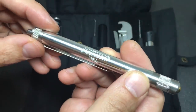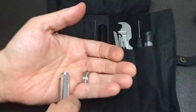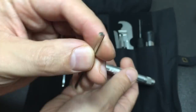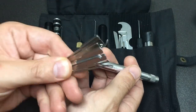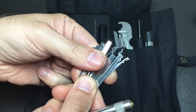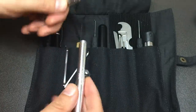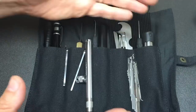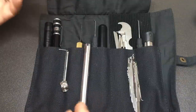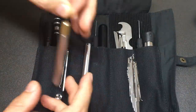I'm really impressed with this Southward pen pick set — you get really beautiful, useful profiles. You get a couple of tension tools, and I actually added another top-of-the-keyway tension tool. There are so many lock picks: short hook profiles, half diamonds, snake rakes, worm rakes, deep hooks. It's just a superlative set — a brilliant way to carry a lot of picks with a lot of profiles in not a lot of space.